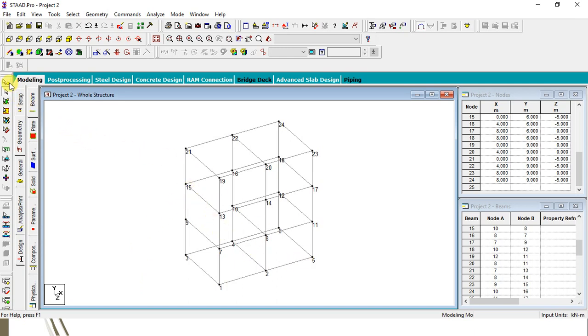So in this way, by using this node cursor, then beam cursor, then also you can see over here the plate cursor, solid cursor, those are used for any type of selections. And this translational repeat command is used to repeat the same structure along x or along y or along z direction. As well as the cut section is the command which is used to cut any particular floor level or make any modification at any particular floor level. Okay, so we practice on these number of commands, and in the next video we see a few more commands related to stack. Okay, thank you.